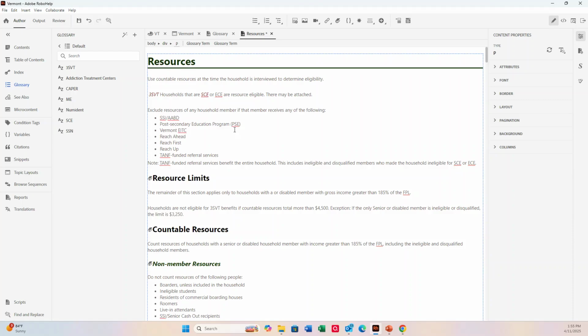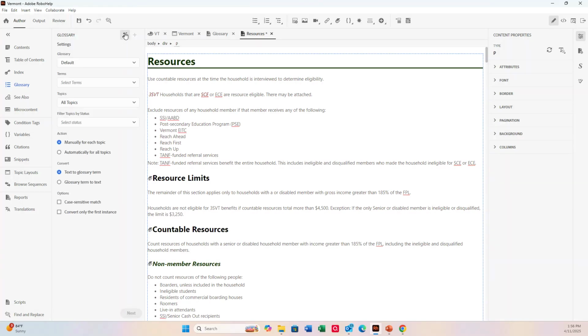After I go through that entire glossary and add it to my global glossary as appropriate, because these terms are all over the place in multiple places in a particular topic and also in many others, I can use the hotspot tool, and I can select terms, any of these.